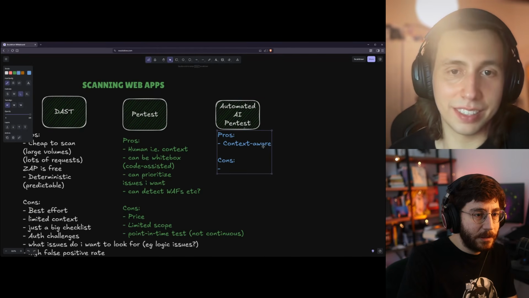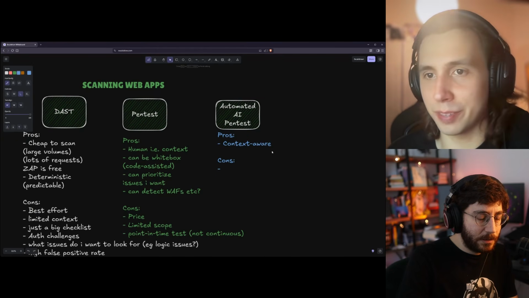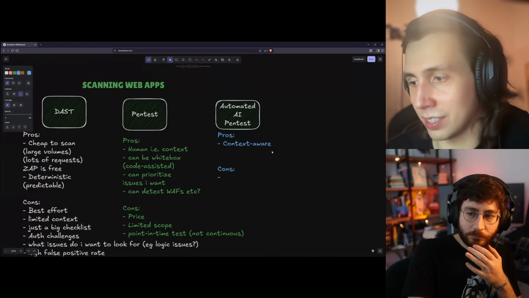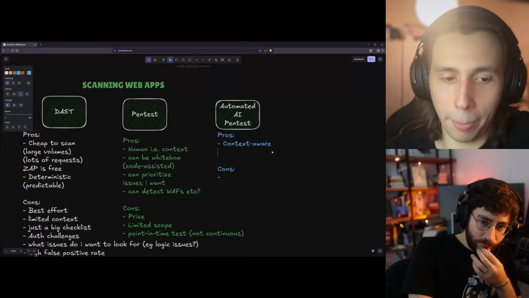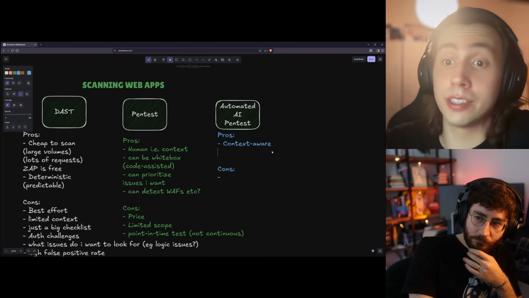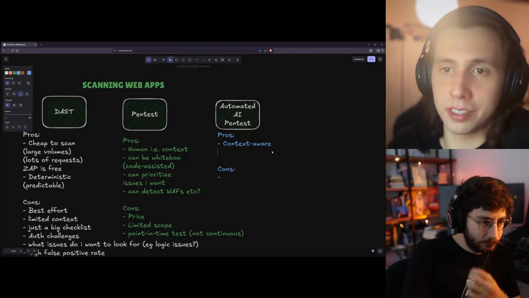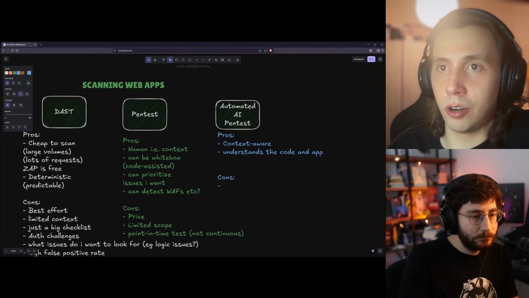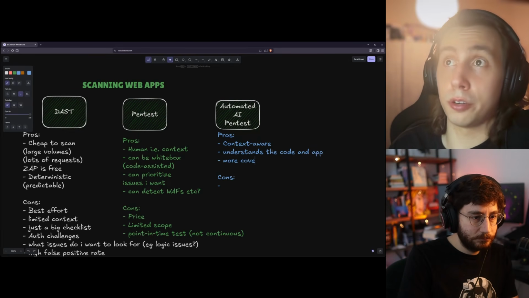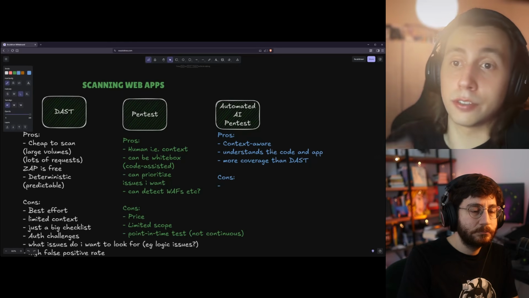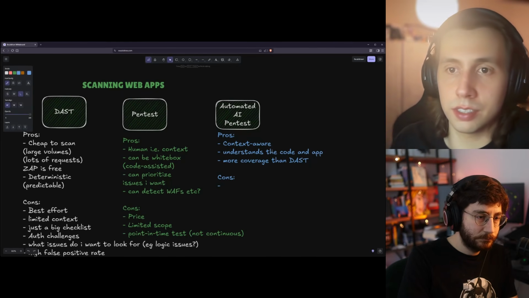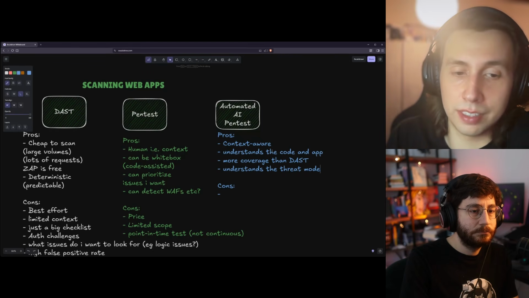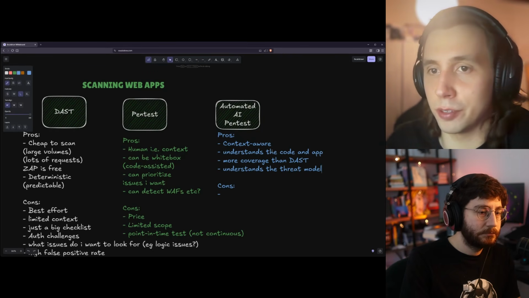Yeah, that's exactly it. It's natural language instead of programmatic checks. So you can give it, for example, instructions on how to log in. If you give it the code, it will actually go and understand the code, not just look for patterns. That allows it to really interact with everything and test all of the things that other people would consider as being issues. It would also understand the threat model in the end, and with this it can go and find these complex authorization issues that previous DAST couldn't find.